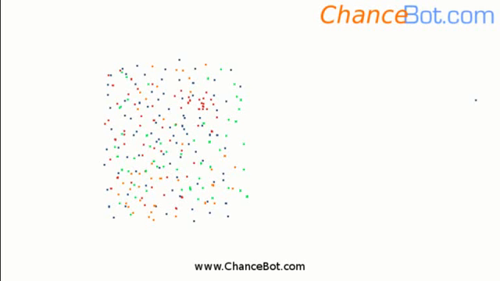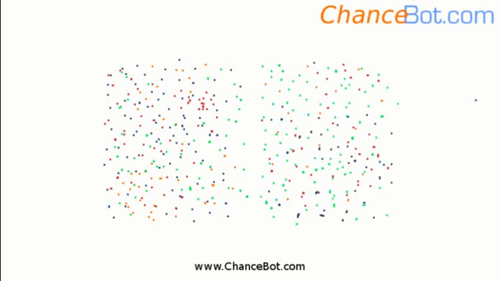Now, this is somewhat easier to visualize if we think about the search space from the perspective of a single game. So let's say that the first game of the season is played between red and orange, and that red has a 65% chance of winning. If we cut the search space in half, with the left half representing aggregate results where red has won, and the right half representing aggregate results where orange has won, we can see that most of the sampled points will be on the left-hand side of the search space in about that same ratio. The other thing to note here is that on the left-hand side, we'll see more cases where red comes in first place, and on the right-hand side, we'll see more cases where orange comes in first place.